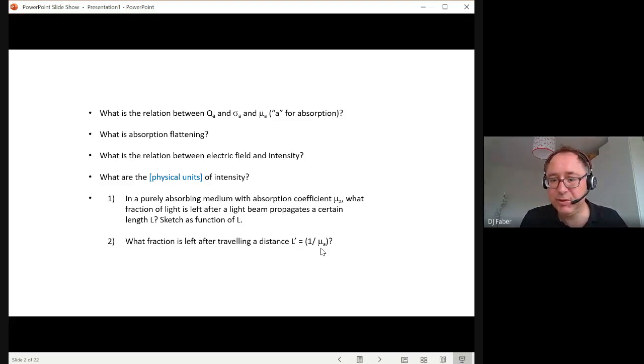So can anyone tell me what the relation is between the electric field and intensity? Or maybe you should ask the question a little bit differently. I've posted a short video on Maxwell's equations. I'm always a little bit unsure if this is really in your system. I guess you've seen this once. So question 1 is, did you actually watch it? And question 2 is, what is the relation between electric field and intensity?